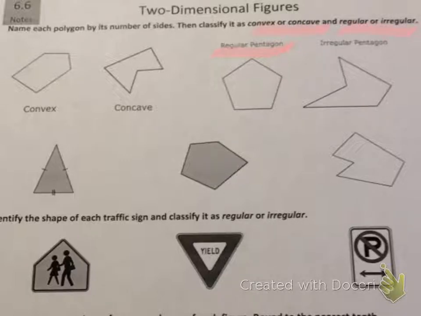and regular or irregular. So here's my two that show me convex and concave, and here's my two that show me regular or irregular. So what's the difference between convex and concave? When you're looking at this, can you see a difference between the two shapes? I like to remember concave because when it's concave, one or more of the sides cave in, meaning kind of point in towards the shape. Where convex, all of the sides go outward or are kind of straight. So that's the difference between convex and concave.